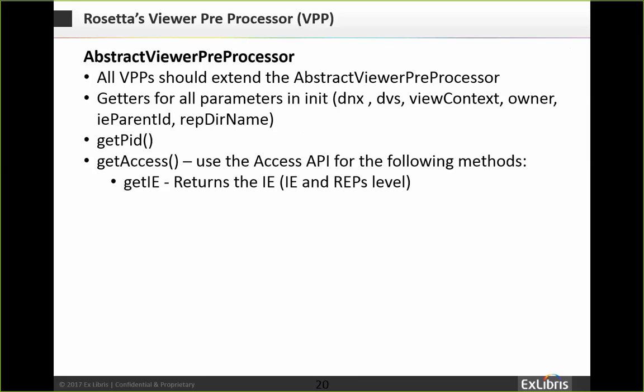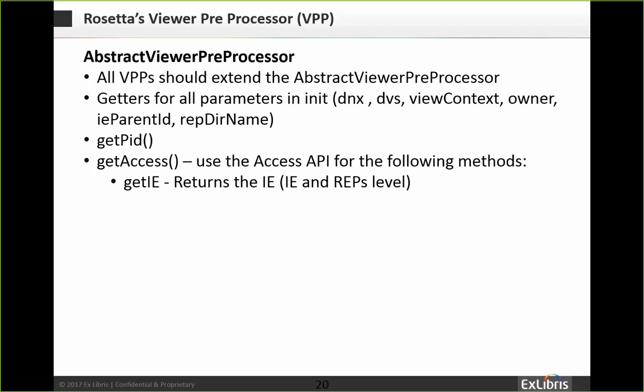Get IE returns the IE. The way it works now, the IE that is returned here is a very slim METS. It only includes the IE level metadata and the rep level metadata, no files. You have the struct map over there, but no files. The reason is that it's time consuming to export all the data on files, and it can take a long time, and there's no need for that. So it's kind of lazy.